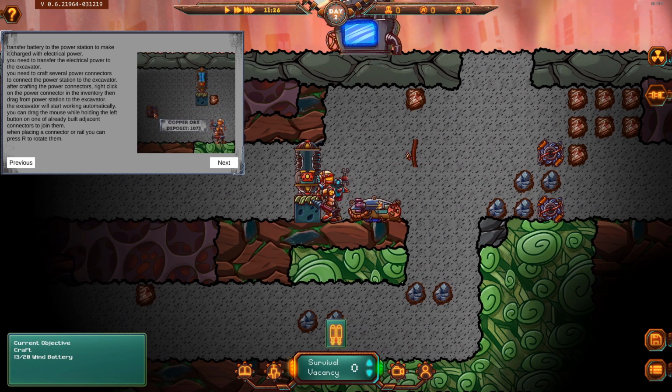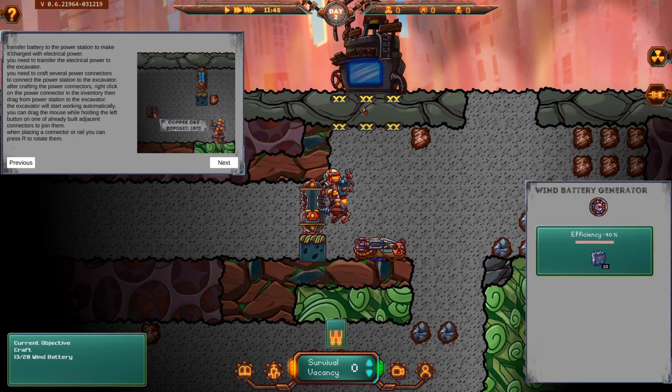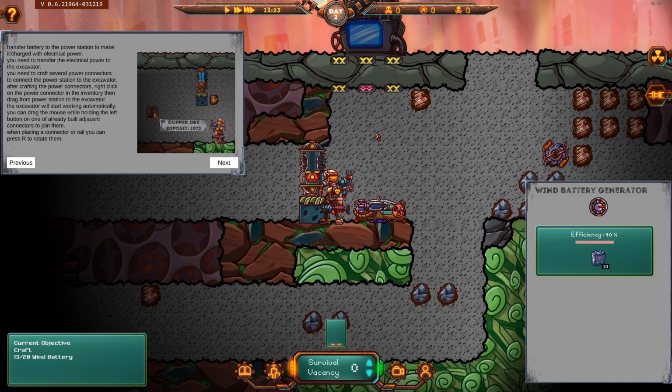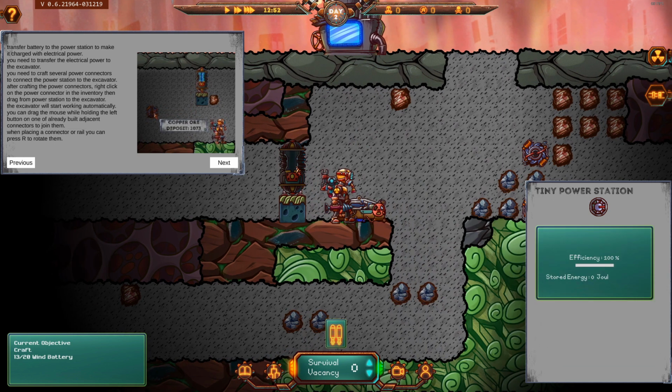We have a power connector. Oh wait, hold on. I have to double-click it and say, okay, power is going to come out here. So green coming in means stuff is coming in. Red going out means it's giving something out, and the yellow just means nothing is happening. So this power is coming out here, and where is this one?